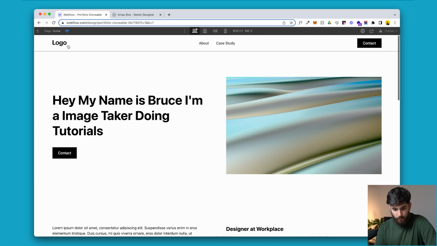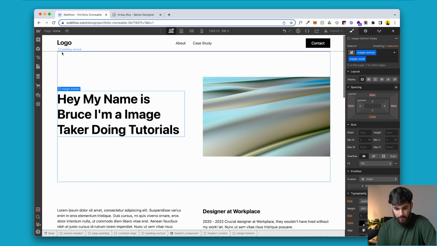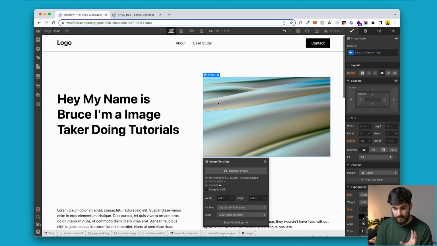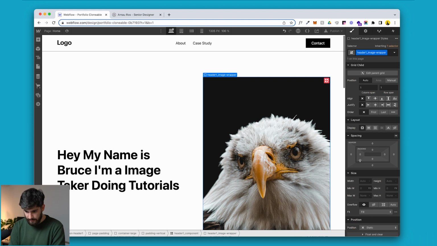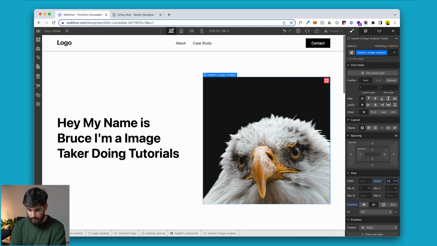Looking good. If we want to, we can even delete this button here so that it doesn't look like it's floating in the middle of nowhere. And then let's replace this image with an image of something more vertical so that it makes a lot more sense in this very specific case. Okay, so we're going to take the image and reduce the size all the way down to like 40 REMs, make it overflow none. We can probably even reduce that even more.